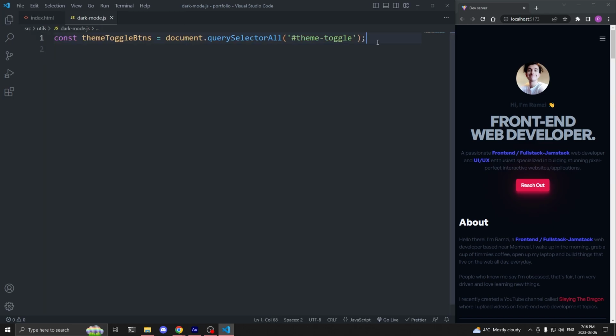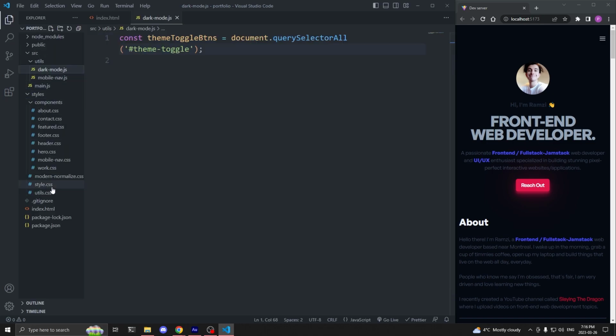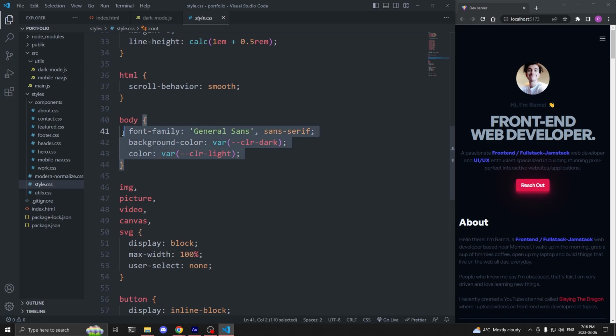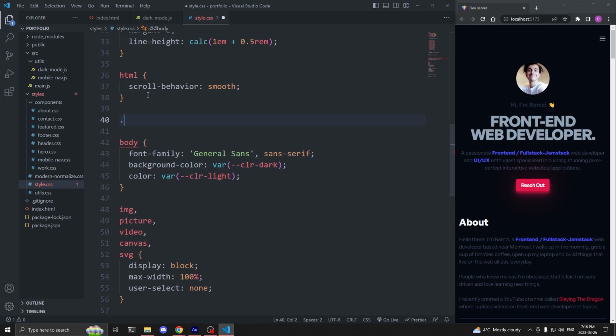The next thing we need to do, and this is the magical part that makes everything work, is open our style.css and copy all of our color variables. I'll find where I'm selecting the body element, and right above it, I'll create a utility class called light-mode. If you want, you can create this utility class inside the utils.css file, but myself, I want it above the body element. Although realistically, it doesn't really matter where you create it, I just like it above the body element.